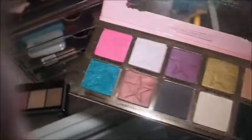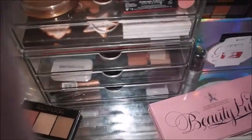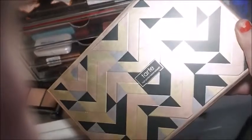There's only 10 shades, and I'm just thinking, shall I pull another palette? I think I will. I'm going to be brave and pull this one, and hopefully I will use it. I'm going to leave it in the back of these little palettes here, just because it won't fit anywhere else. But that's definitely getting pulled.